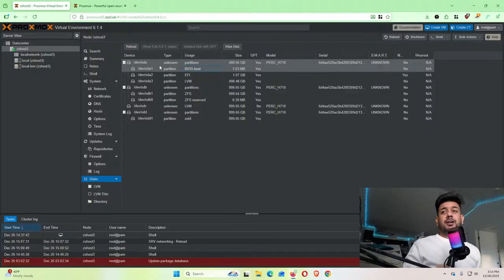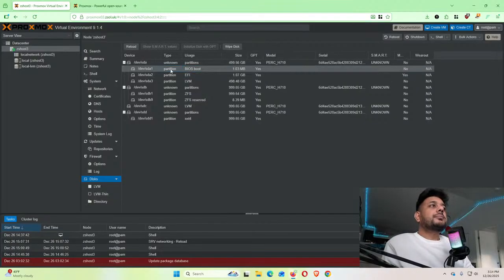So by default, it's going to use, I guess, 10 to 15% of the space for the installation media like the Debian version, the Proxmox files, and all that stuff.